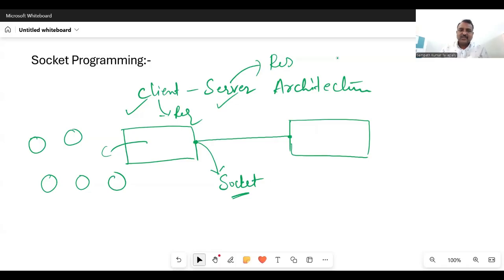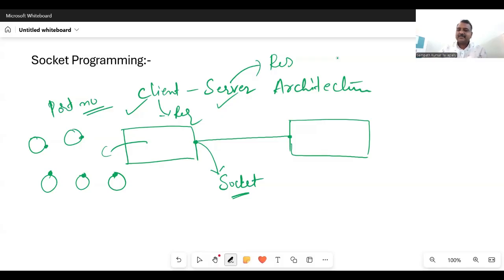To differentiate these applications from one another, each application is identified by an integer, and we call that integer a port number. So we have 5 applications and we need to separate them, so we assign an integer value to each application, and we call it the port number.